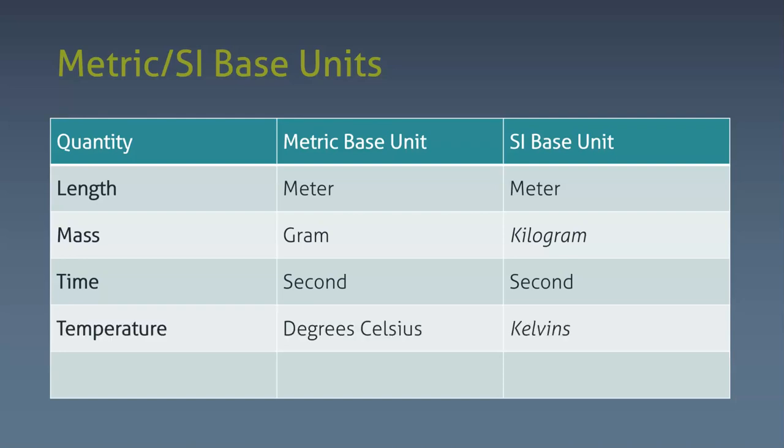There is a separate video in this module that covers temperature scales, but briefly, the US measures temperature in degrees Fahrenheit most of the time. The metric base unit for temperature is the degrees Celsius. While water freezes at 32 degrees and boils at 212 degrees on the Fahrenheit scale, its freezing and boiling points on the Celsius scale are 0 and 100 degrees, respectively.